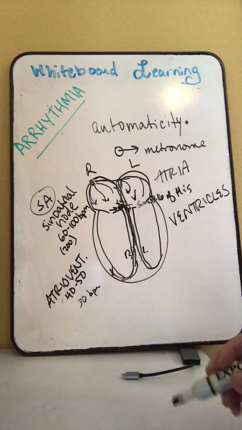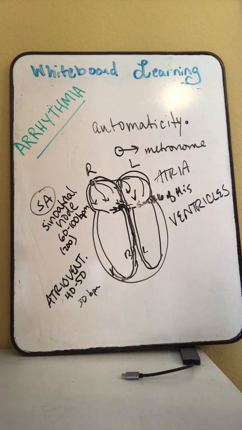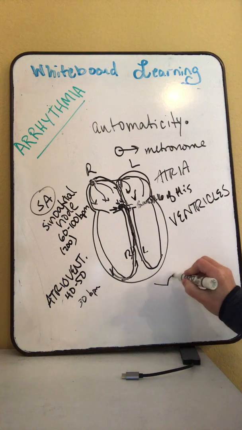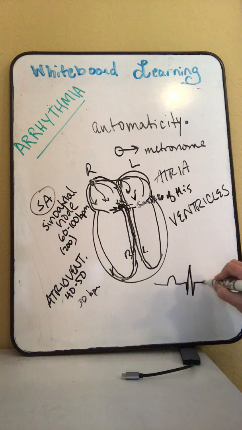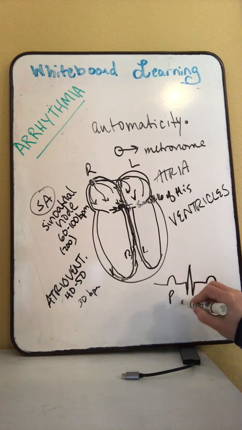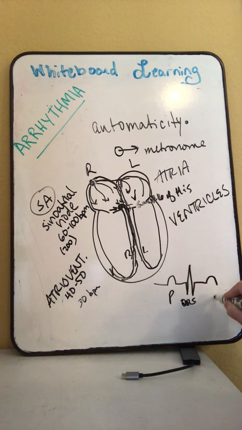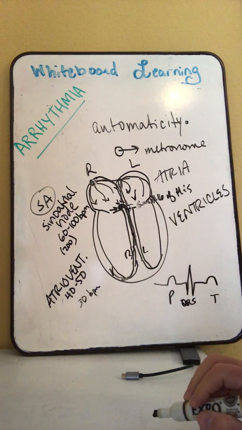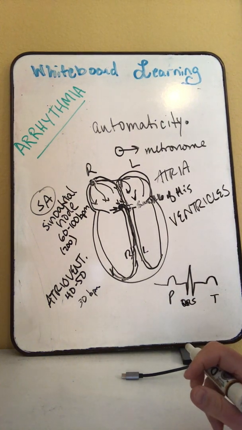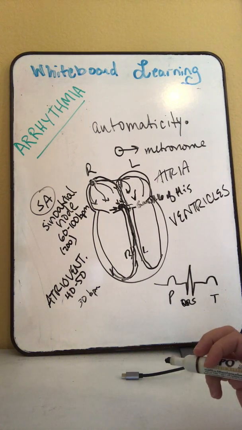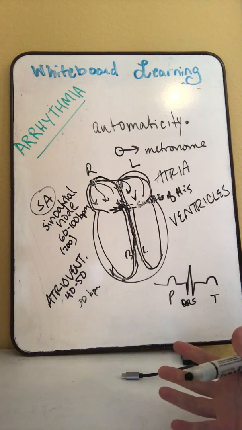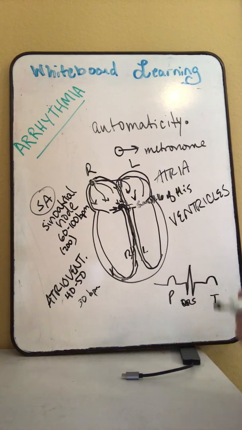So with that automaticity and this electrical wave of signals, you create an electrical field. And that is what people see and think of with the EKG, your P, Q, R, S, T complexes. And I'm going to also send with the video for this a website that goes over a lot of this in better definition so that you can look at some more and talk about it. But let's do it very quickly, kind of what these are.